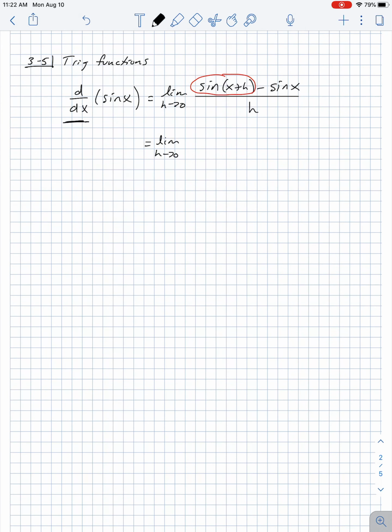And so we go to that formula sheet, and by the way, there are reference sheets in the back of your book and online. The Math Center has reference sheets with all these trig identities on them if you need them. So the sum formula for sine says it's sine of the first angle, cosine of the second angle, plus cosine of the first angle, sine of the second angle. Okay, that's the sum formula. Then I've got my minus sine x all over h, okay?